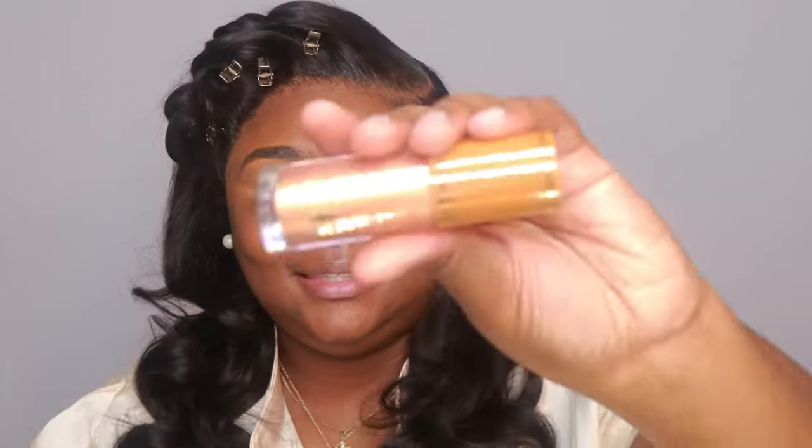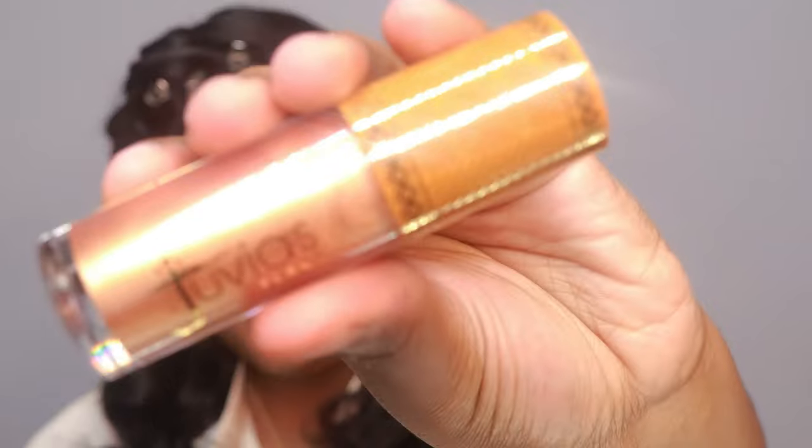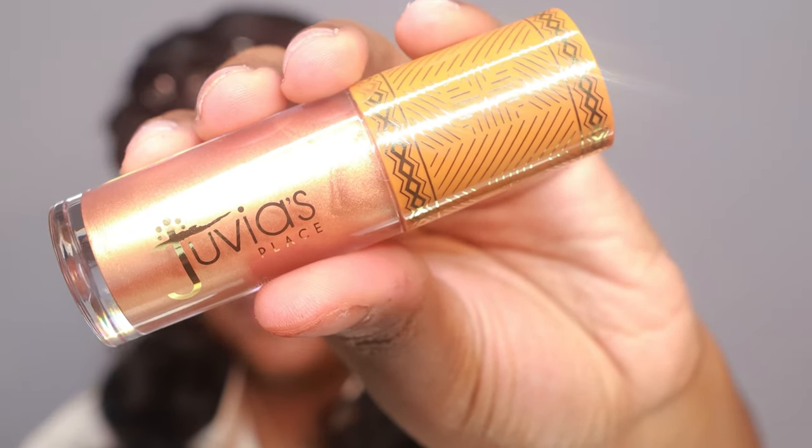Okay, this next one. Oh my god, I'm so happy. This one is called Nubian Gleam. Oh, okay, this one has more of a golden tone to it. Let me show y'all. Girl, Juvia's Place never disappoints. This one is creamy. This is so pretty, y'all. It's the golden undertones, the golden tint to it for me.